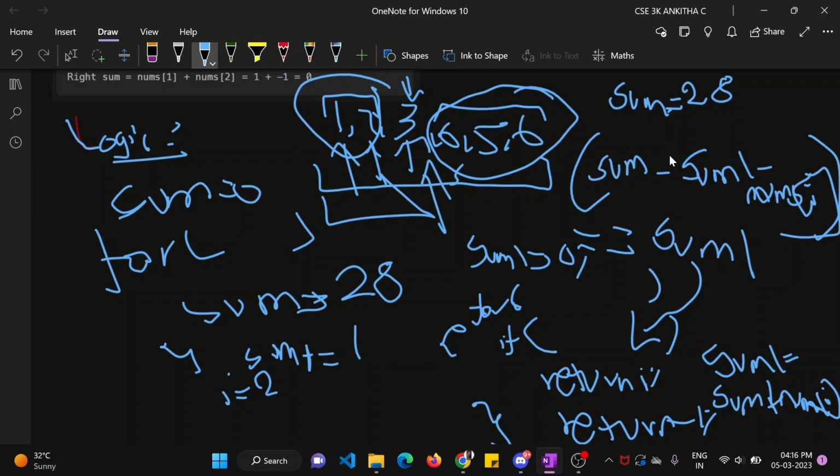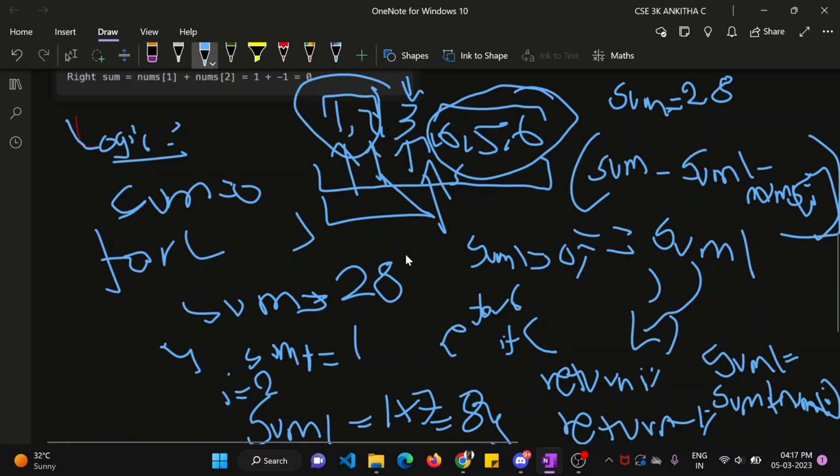If both the right and left parts are equal, you return. Here the left part you get is 20, and sum1 is equal to 1. Is 20 equal to 1? No. In that case, you need to increment the value of sum1. sum1 equals sum1 plus nums of I, so 1 plus the current value, that is 7. So sum1 is nothing but the sequential sum of the array at each index. If none of the cases passes, you just return -1.